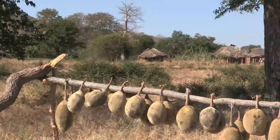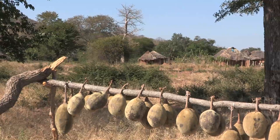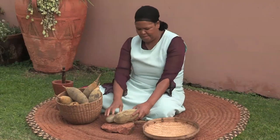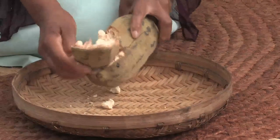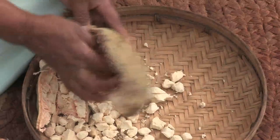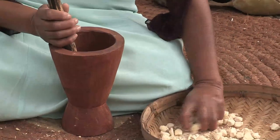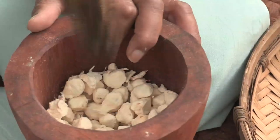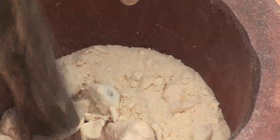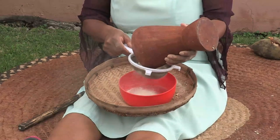The commercial exploitation of the baobab can provide opportunities for poor rural communities where the trees occur. The fruit is generally harvested by women and transported to processing plants, where the fruit is broken open and the powder and seed removed and separated. The fruit of the baobab, largely found in the poorest regions of Africa, is now being hailed as an African superfruit because of its many attributes. Michel Adanson apparently recognized this fact when he concluded that of all the trees he had studied, the baobab is probably the most useful tree of all.